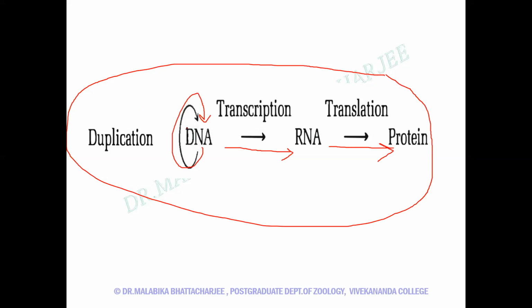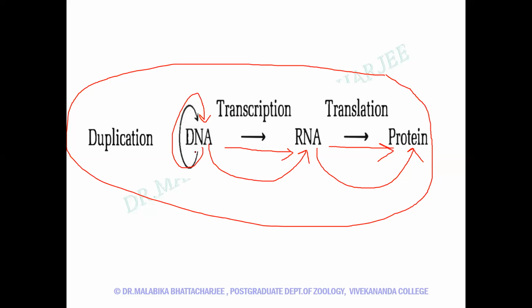Next, from the DNA template, the RNA is being produced or synthesized. So this is a heterocatalytic process, and based on the information on the RNA, the protein is being synthesized. This is again a heterocatalytic process. Another thing that we should always keep in mind is the chemical nature of the three constituents in the central dogma pathway.